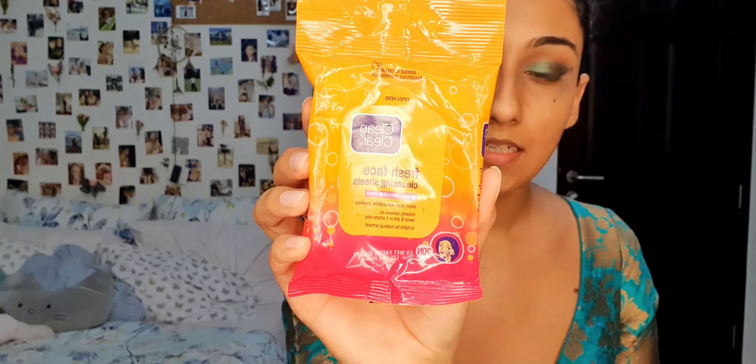So this is how my face looks like right now. You can see all the fallouts, and this is very uneven. So now I'm going to take a wet tissue — wet wipes — this is from Green and Clear. You can use any wet wipes that you have, or even cotton dipped in some water or some makeup remover. And you can easily clean this off.